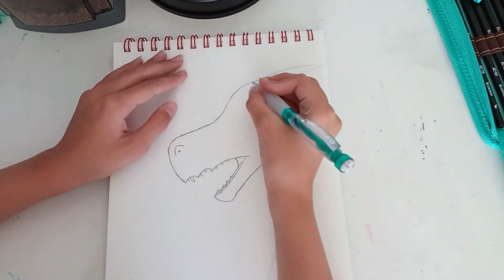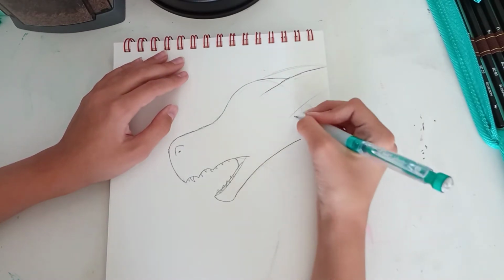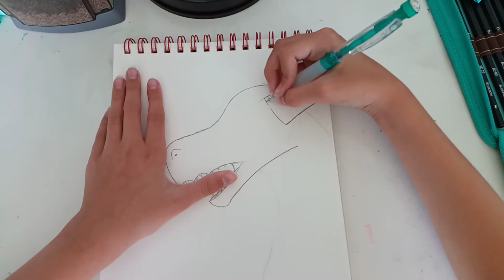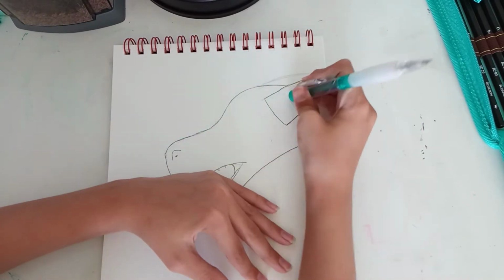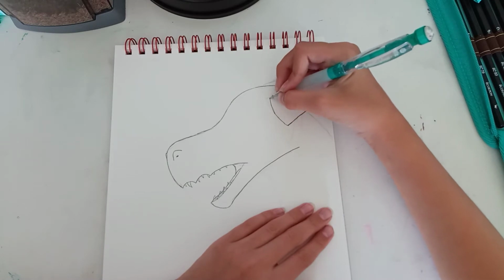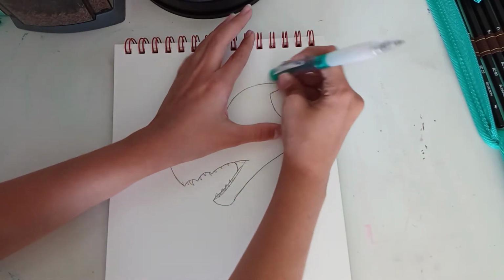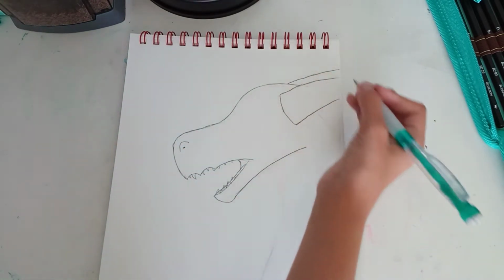Now we're going to make the horns more visible, just like this. Go over them a bit darker, but not too hard, since we might want to erase. And then add a curve like this, so the horn doesn't look like it's just coming right out of the head. We're going to have a bit of a curve so it looks separate. I'm going to curve mine a little more. And you want the horn in the back too, so make that easier to see. There we go. Both of my horns are curving up, but you can do them spiky.